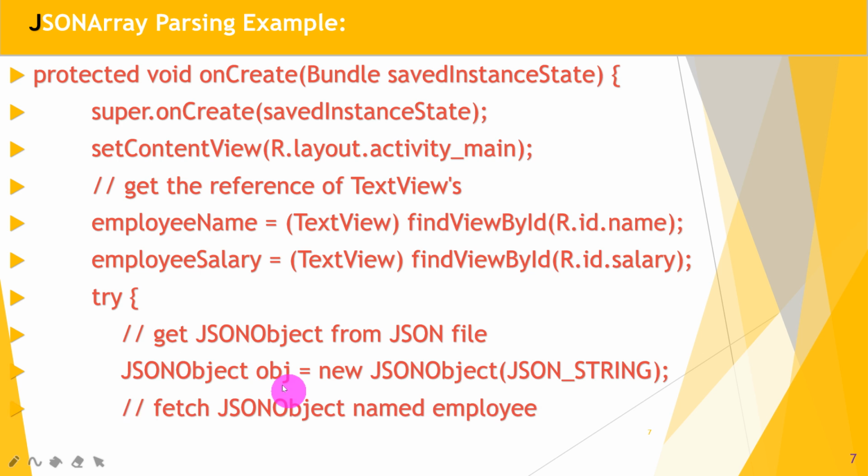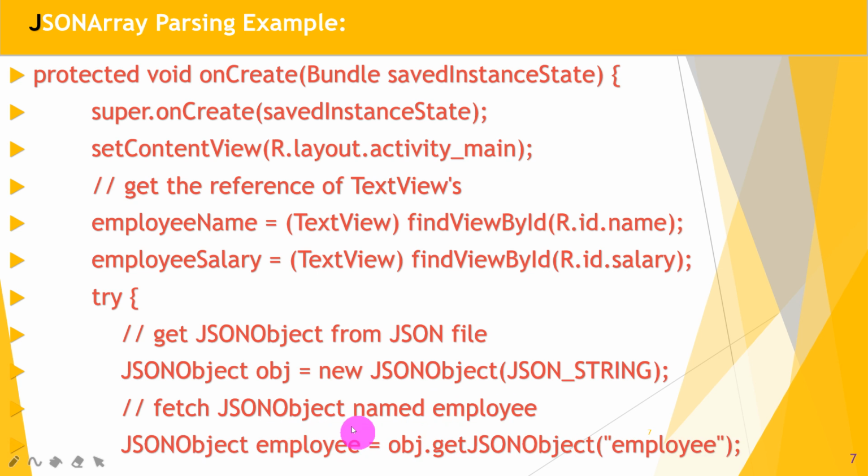Great. Then what is the second step? Fetch the JSON object named employee. So what is the string? The string containing employee as a JSON object. So fetch that object using JSONObject employee is equal to object dot getJSONObject. So the getJSONObject method, and pass the name of that particular object which is present in the JSON string, which returns employee.